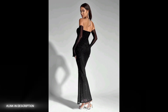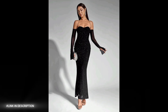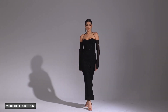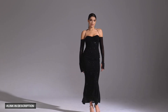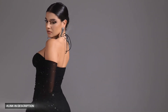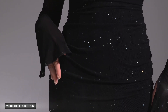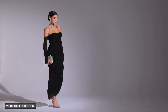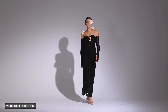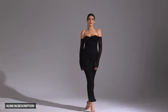Number three: shine bright at your next evening event with the Parthea Women's Sexy Dress. This stunning and glamorous dress features sequin and glitter details for a sparkly and eye-catching effect, an off-shoulder design for a sultry and sophisticated look, long sleeves for added elegance and coverage, and a maxi dress style for a flattering and feminine fit. Perfect for cocktail parties, evening events, or formal occasions.